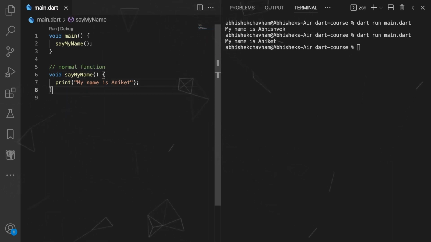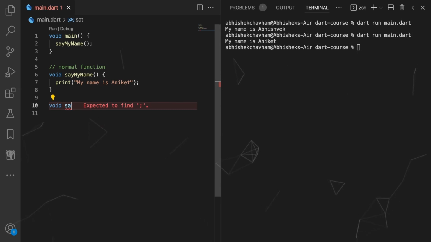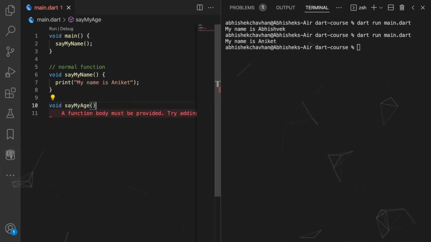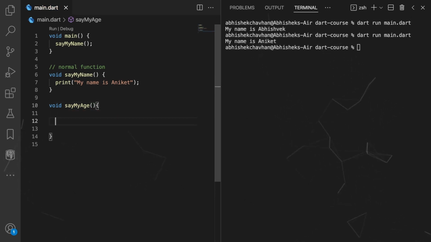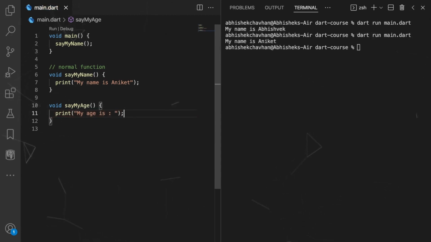After this, let's try to write a function with arguments. Now how to do that? Same syntax. I'll simply say void sayMyAge for now, and here I'll write my function name sayMyAge, brackets, curly braces. Under these curly braces we have to write our body. Now let's try to give some arguments to it, but before that I'll simply say print my age is the particular age, right? Now instead of hard coding the value in the print statement, I'll simply write here my age, which is integer age.